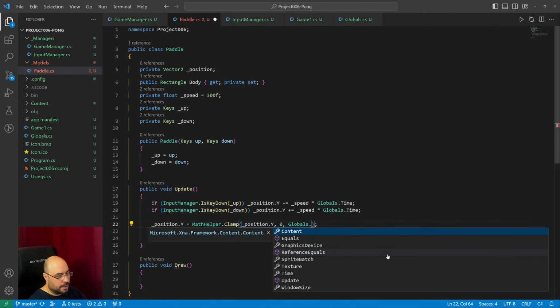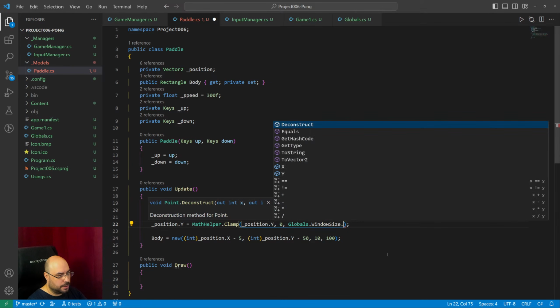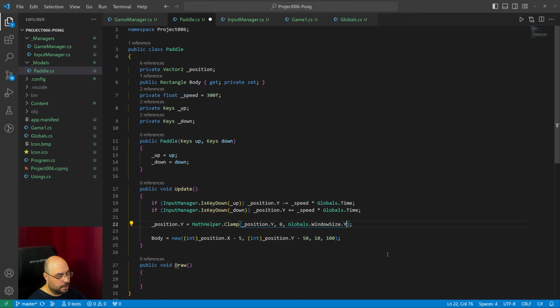And I should have the window size in the globals, big. And this is gonna be the max value.